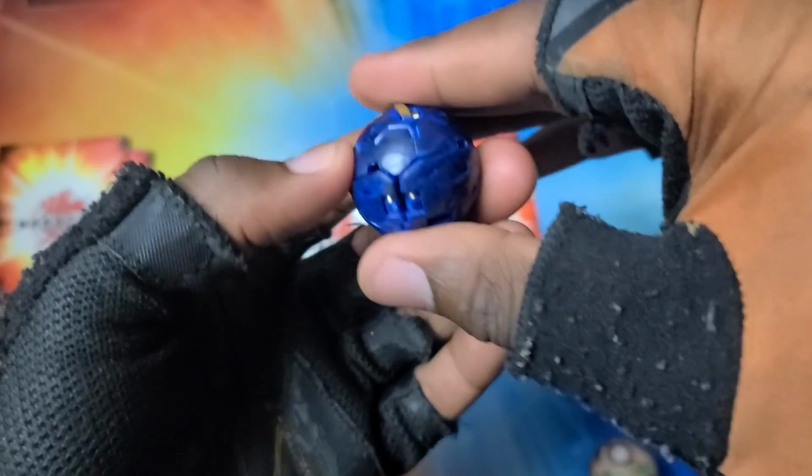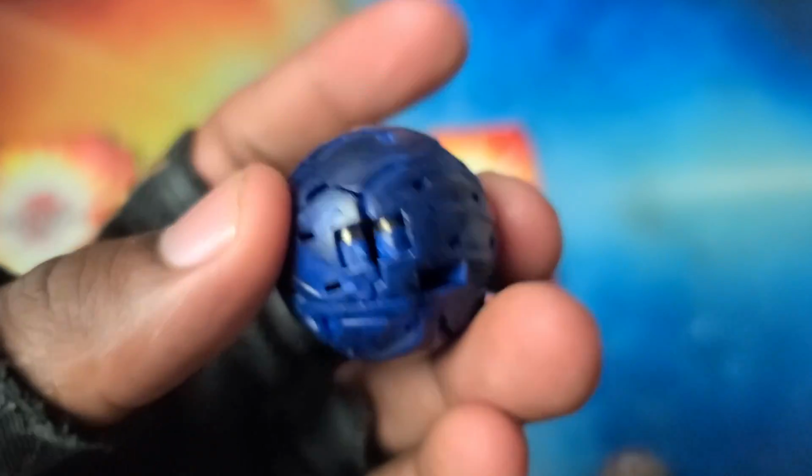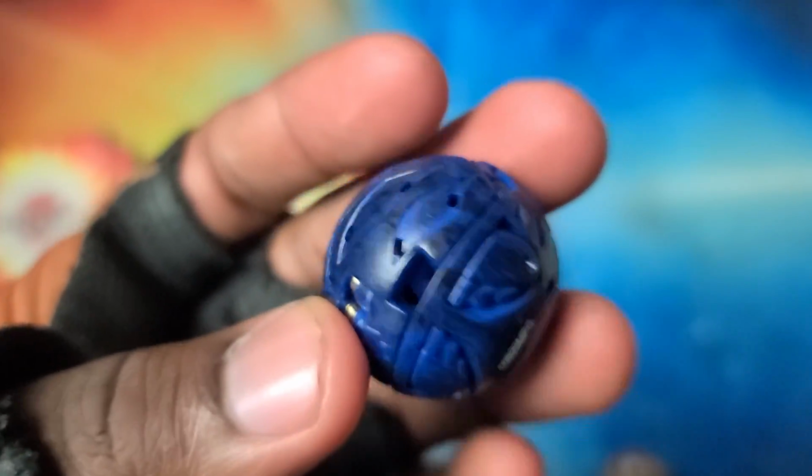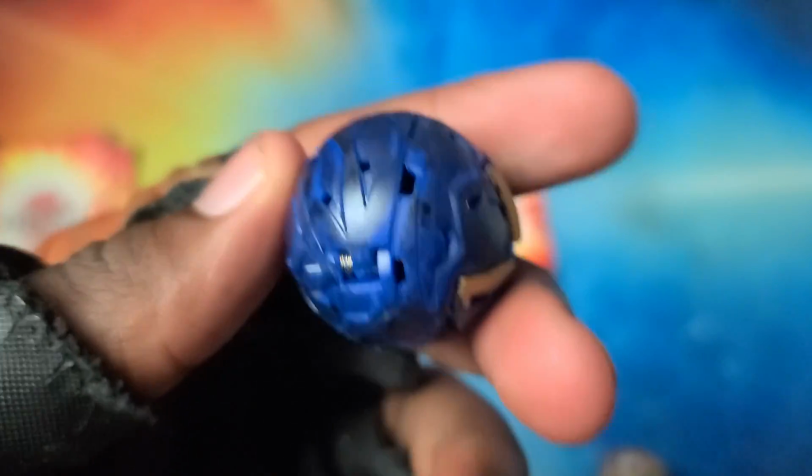So now, boom, boom, and boom. All right, so there it is, man. Aquos Stug in the closed ball form, looking so cool, man. And just a smoky pattern with it. It looks awesome, man. For sure. I like the pattern of these Bakugan.